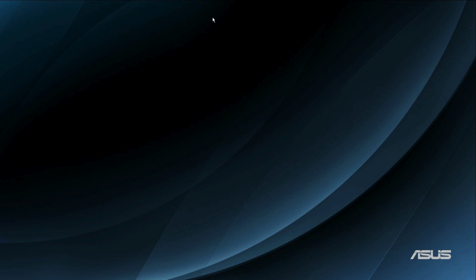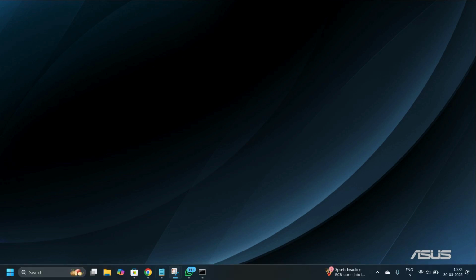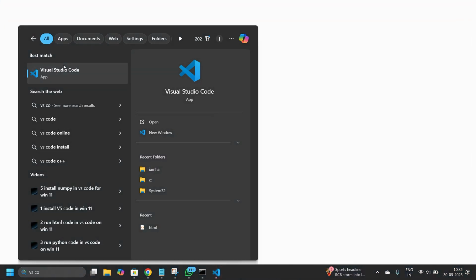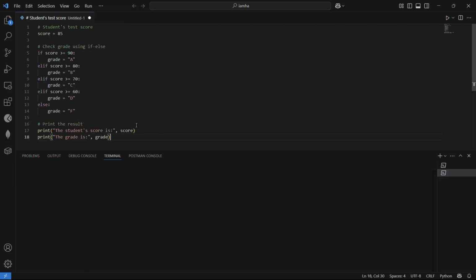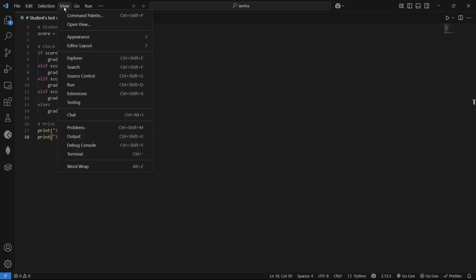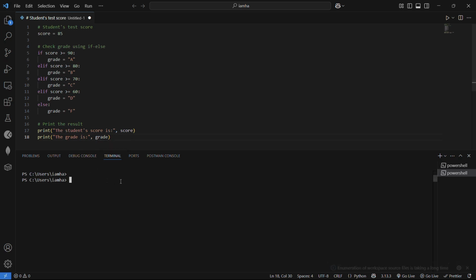In order to start, the first thing that we need to do is open our Visual Studio's Code. So let's open our VS Code, and once it launches, the next thing that we will need to do is open up our terminal. If you do not know how to open the terminal, click onto this View tab at the top of your VS Code window, and then from here simply choose this terminal option and your terminal screen will open up.